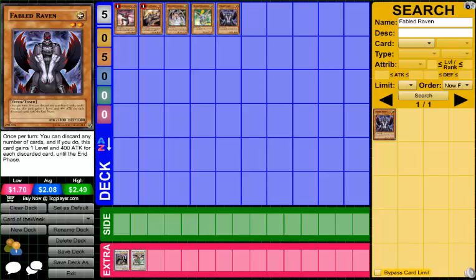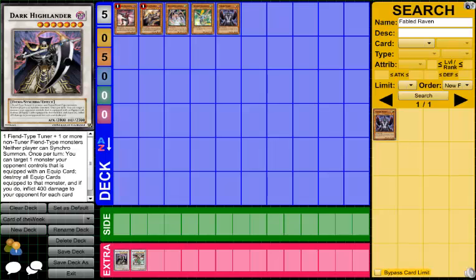Anyways, besides the point, this week we're going to be reviewing Dark Highlander, a not-seen synchro type monster that I think is amazing. And I'm not sure why I have not seen more of it. But that's besides the point.